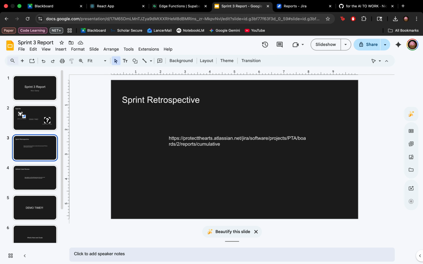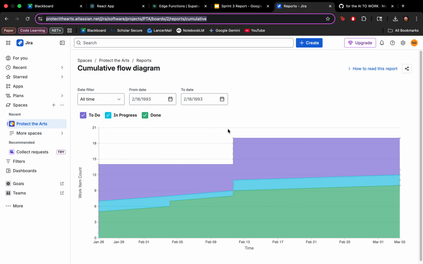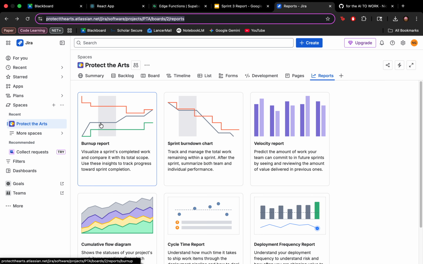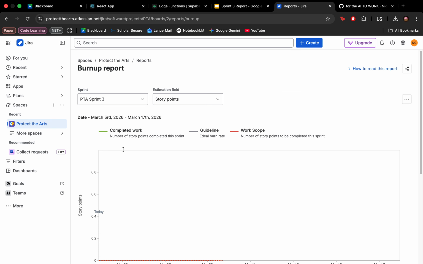All right, first and foremost, Sprint retrospective. The reports, we got our community report. You can see there's still a bit to do. I mean, things continue to get added. Not much in progress, and there was a lot more done this time around, as well as the burn up report for Sprint 3 and the burn down report.